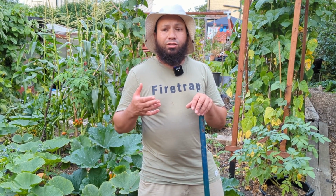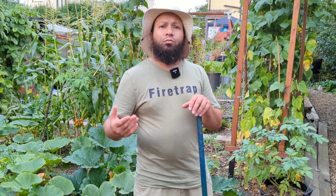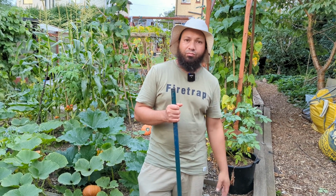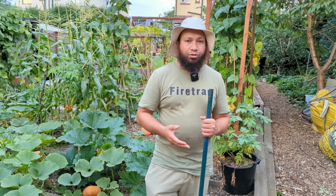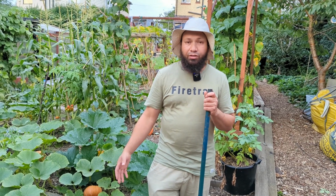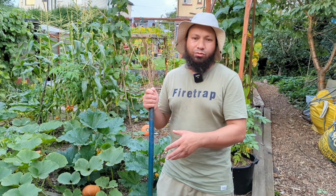But now what I tend to do is I grow broad beans and then plant them out in spring, and I give them a little bit more care because what I want to do is I want to get a harvest from them. What I'm going to do with this bed is I'm going to stick another row of broad beans down here, and then next year we'll get a harvest from broad beans as well. And I'll leave them completely unprotected outside in the elements. You could throw in some peas. Now, if you threw in some peas, you wouldn't throw them in for a harvest at this time, especially ones outside.